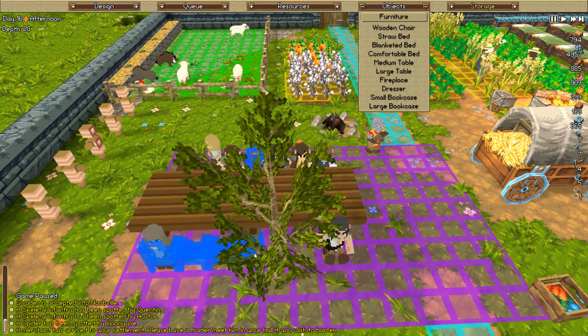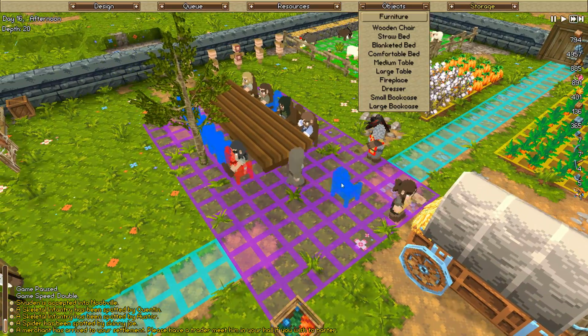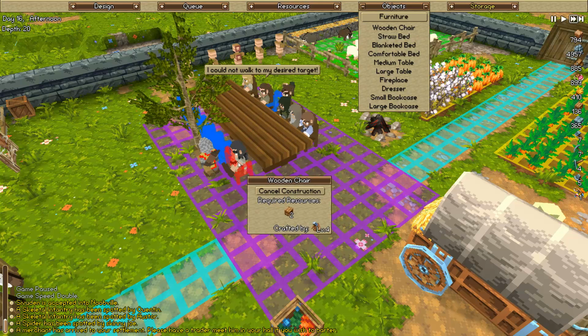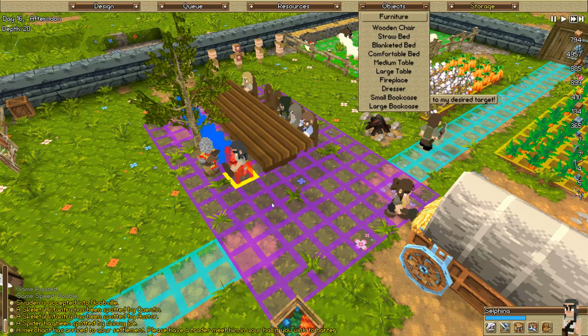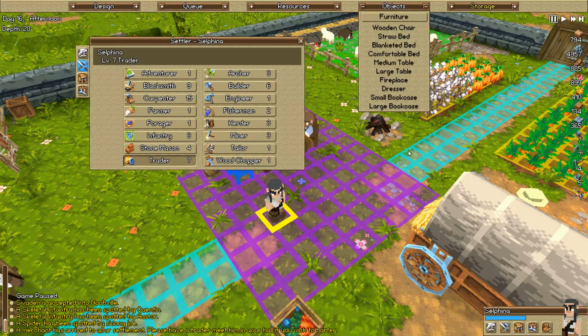Whoa. When you're holding the shift button, it also makes your camera movement go really quick. Whoa, what's that guy just chilling out right there? Oh, he's still sitting on the chair. Let's grab a hold of him. There. Oh, wait, no, Selfini, you need to go back to doing your thing. Go back to being a blacksmith.